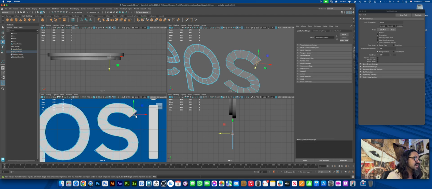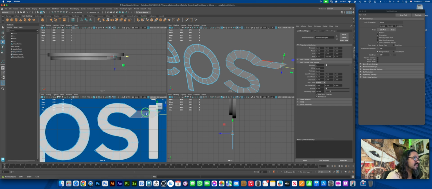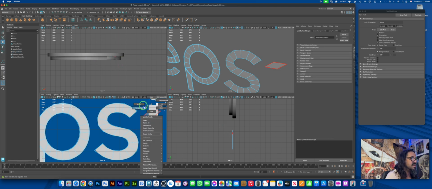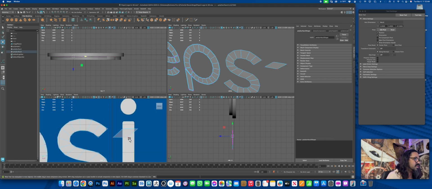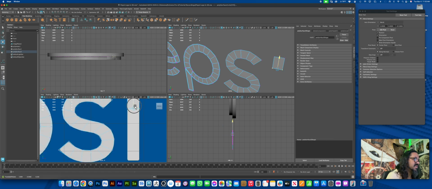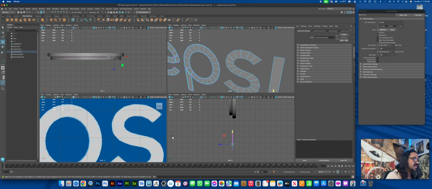I'm gonna take this edge, click, shift click and drag, shift click and drag, right click face, delete this one that connects them, vertex. So if you want to do something like this and straighten this out, just select those two, press R and push it in, click, shift click and drag, and the same thing. And now with W, move it over, move it over, move this up, move this down. Okay.